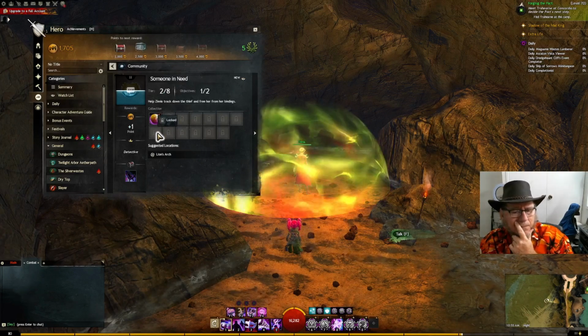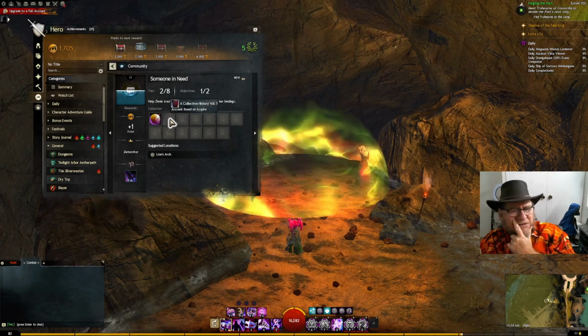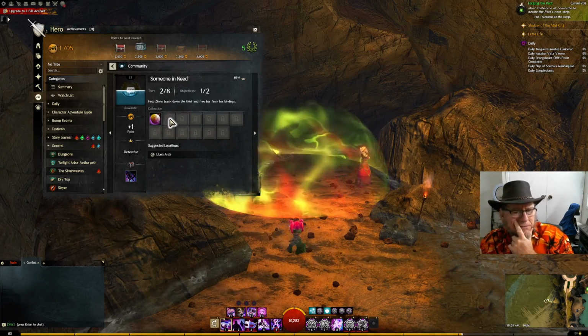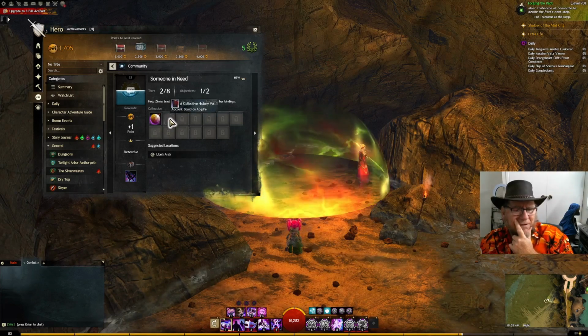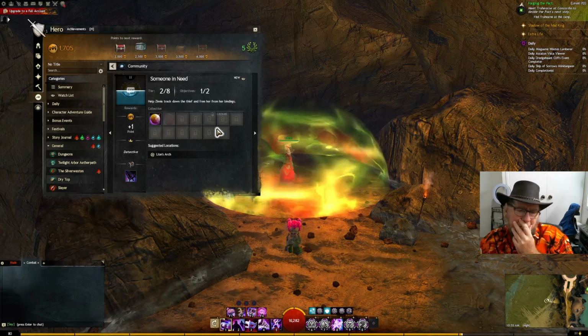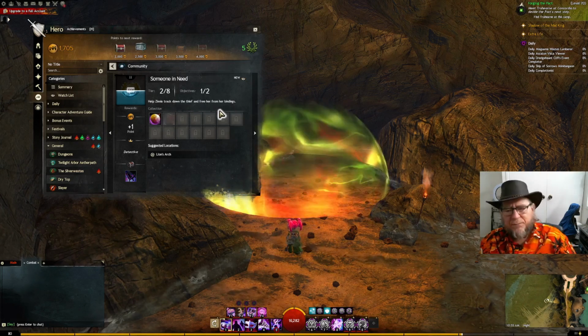Wow. I can start this achievement. It doesn't really give you any hints though, does it? It just says Collective History Part 1. Hold on. Helps Zinnia track down the thief and free her from her bindings.